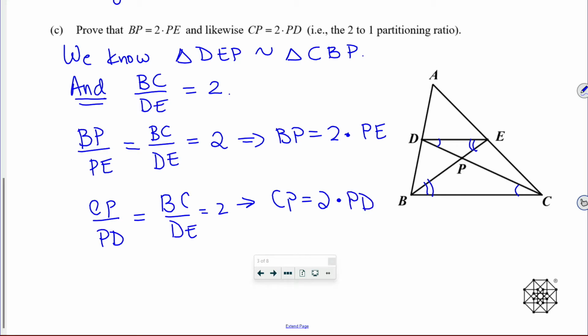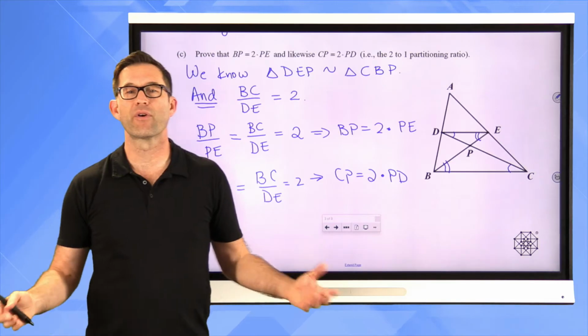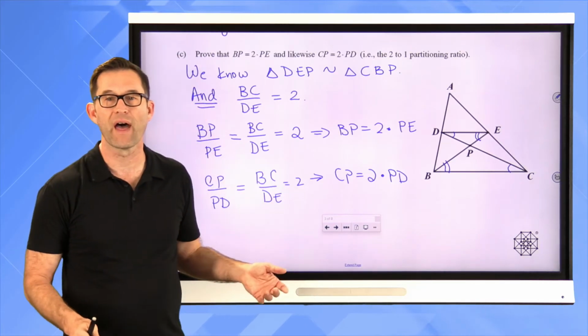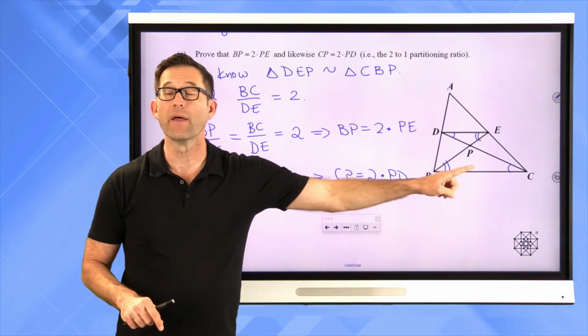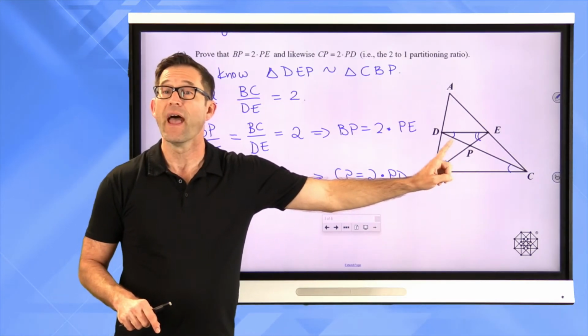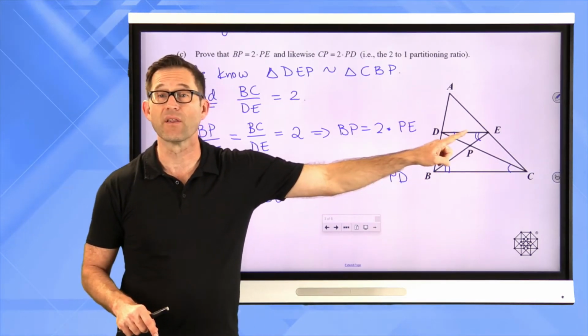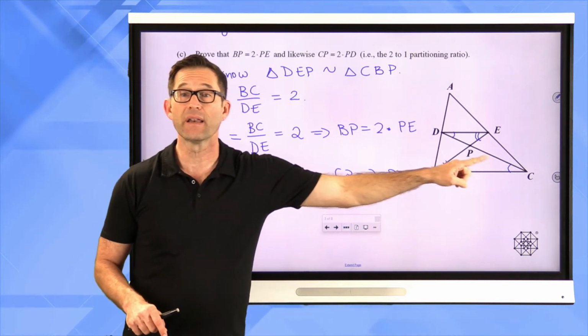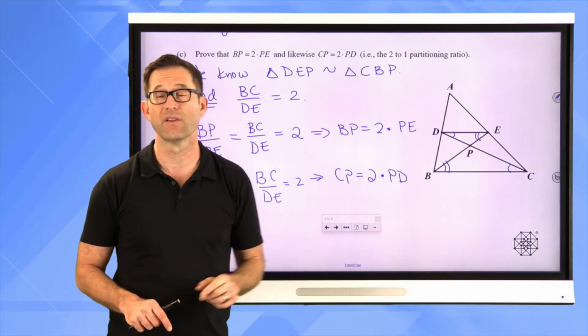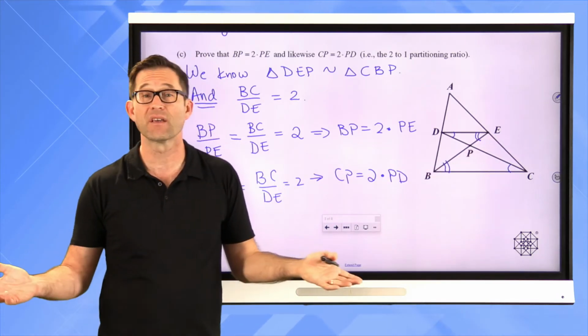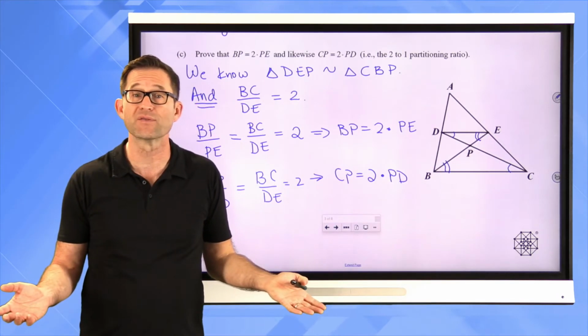All right, forget about all the fancy fraction work and all of that, right? It boils down to this. This triangle and this triangle are similar. And since this side is twice the length of that side, this side has to be twice the length of that side, and that side has to be twice the length of that side. It's just similar triangles, right?